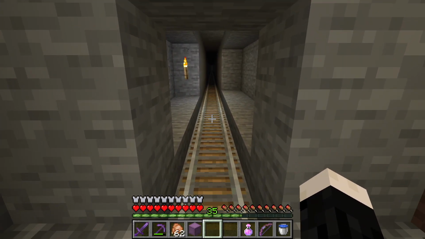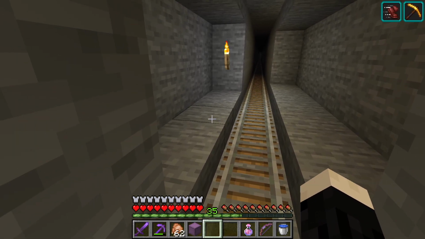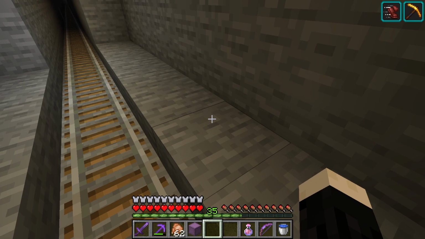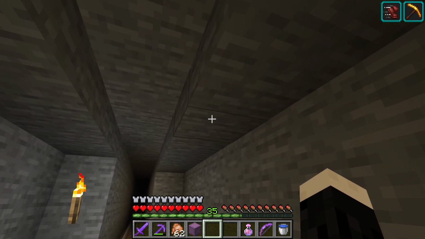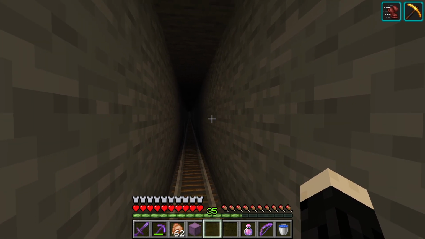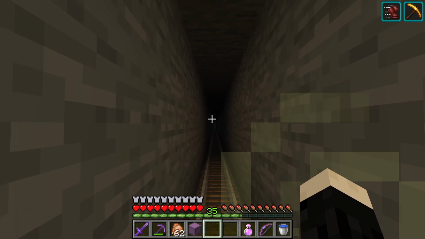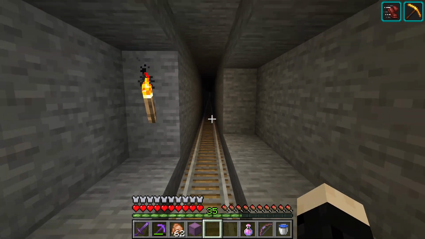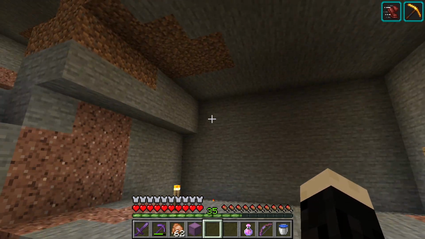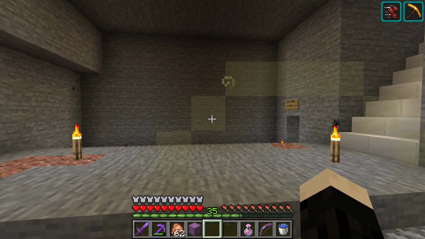I still need to do the powered rails, and I started to sketch out a little bit of what this is going to look like. It's going to be slabs on the floor on either side, slabs on the ceiling on either side, and then we'll probably use frog lights, probably about every 30 blocks, so it's kind of sparsely lit. But that's the plan with the tunnels. And then each of the stations is going to have a little bit of a different look.